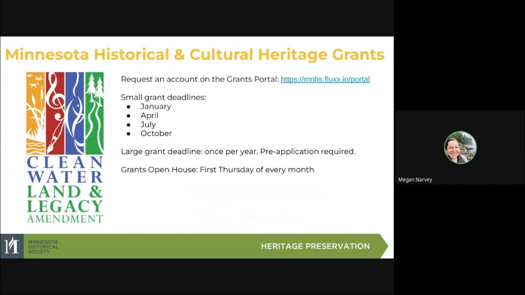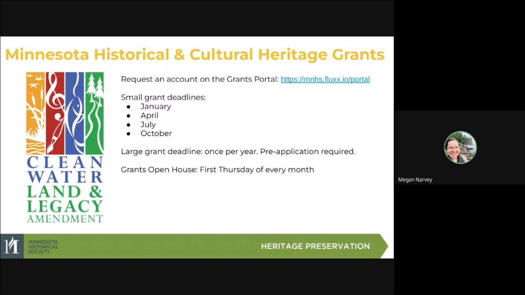Occasionally, if you're starting up a really large environmental monitoring program over $10,000, you might want to apply for a large grant. That happens once per year, and a pre-application is required. The deadline changes every year, but it's usually in the summer.